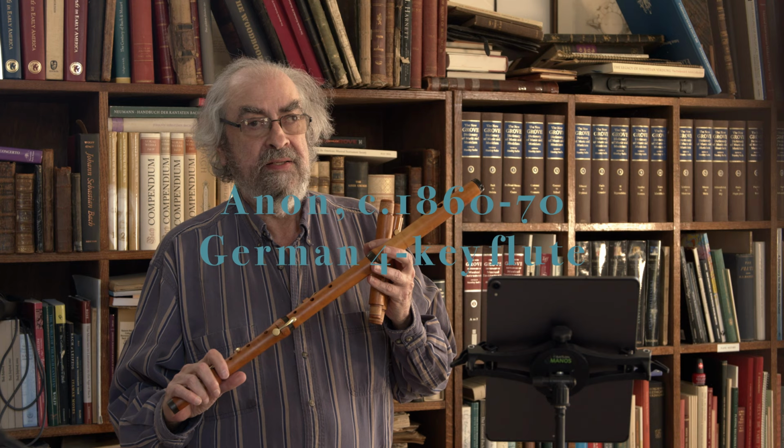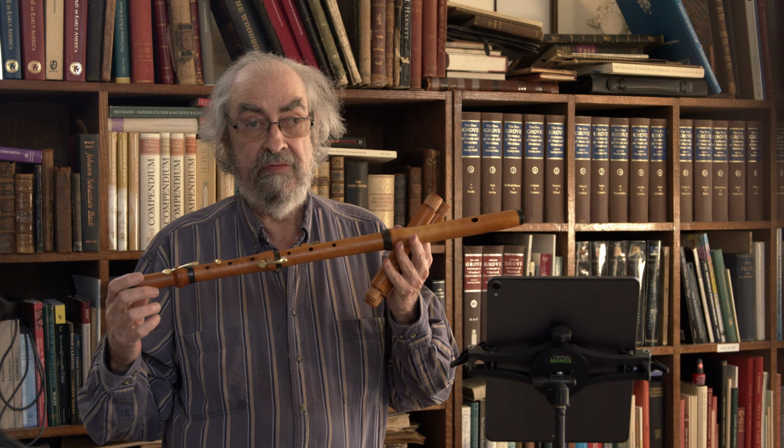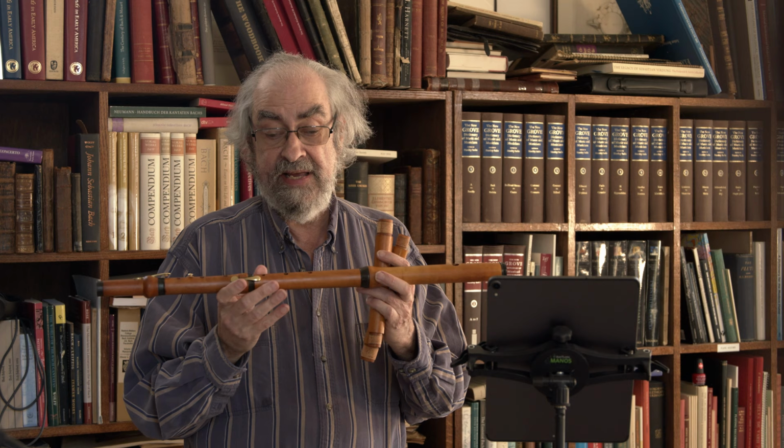Today I'd like to do a short presentation on a flute that I received actually just yesterday. This is a very typical style of flute that we see from the mid to late 19th century in Germany. The telltale signs of it are that it's made of boxwood, with black horn rings, usually brass keys.